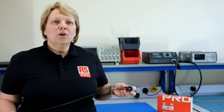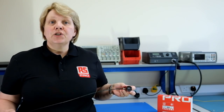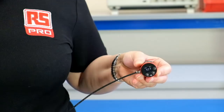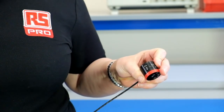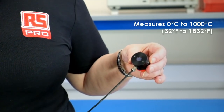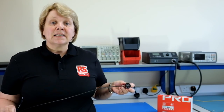Engineers are often asking us for small, low-cost temperature sensors which can fit into tight spaces. They also want to see the measured temperature in situ on the machines so that they don't need to go back to the control room to check what the sensor is reading. This is the RS Pro Infrared Temperature Sensor, which measures the temperature of non-reflective surfaces at temperatures of 0 to 1000 degrees C without contact. It is ideal for measurements in situations where contact probes are not suitable, such as when the target is moving or inaccessible.